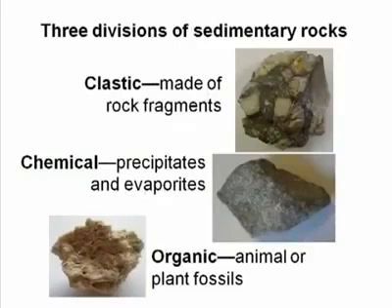Sedimentary rocks are classified into three divisions: clastic, chemical, and organic. Some systems merge chemical and organic into the chemical-organic division, or the biochemical division. Clastic means made of rock fragments, so clastic division rocks are broken pieces of rock that have been compacted and cemented together. Chemical division sedimentary rocks result from minerals precipitating out of water, and these are called precipitates, or by material being left behind after water evaporates. These are called evaporites. The organic division contain animal or plant fossils.